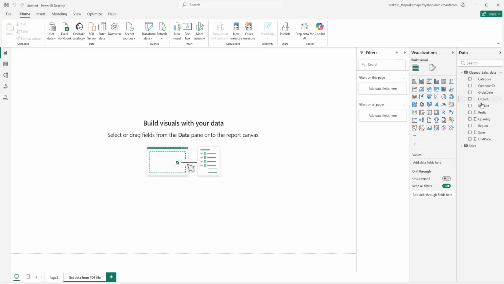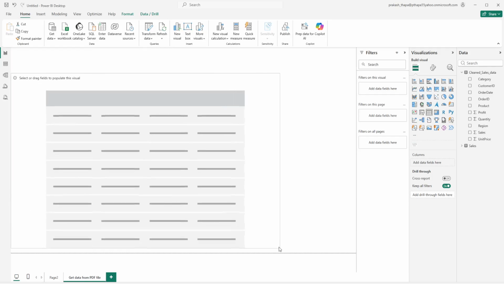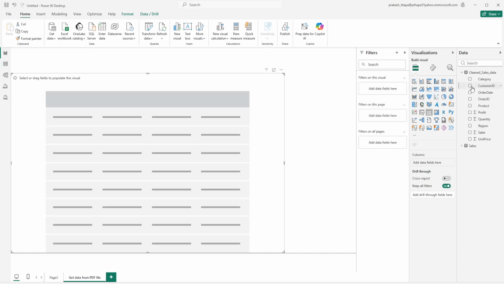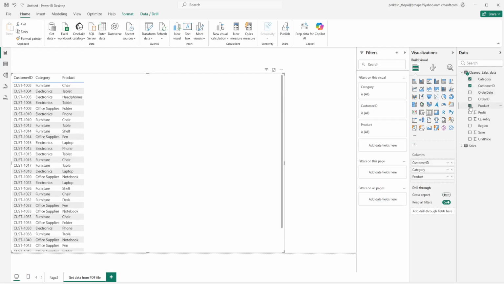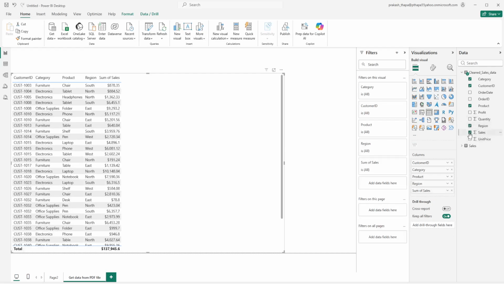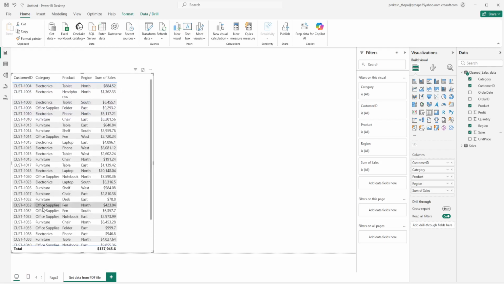However, this is the one I was showing you just now. If you want to visualize this data and analyze it, that's my customer ID, order date. Let's bring category, product, region and sales. There you go. If you want to see how many rows of data this is, because there is no row number here, you don't know how many records there are.